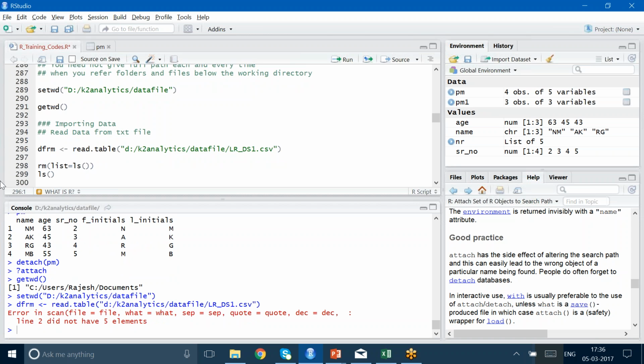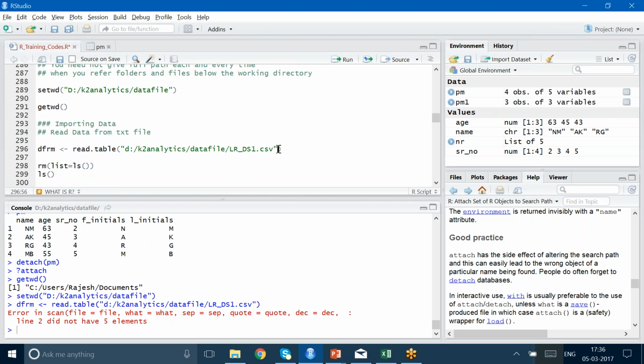Why is the error? I have not given the information about the separator, and that's what it is saying. Error in scan, file equal to file, separator equal to separator.